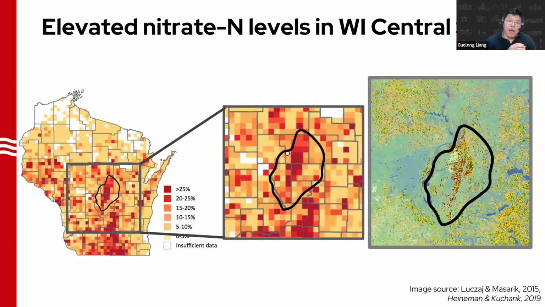On the left, we're looking at a map of Wisconsin showing the percentage of groundwater samples in each township above the 10 milligrams per liter nitrate nitrogen drinking water standard. From the map, we can clearly see Wisconsin Central Sands is one of the hotspots for nitrate contamination. At the same time, a lot of where we saw elevated nitrate levels in the Central Sands also appears to be where our agricultural production is focused. So what are some incremental steps a farmer can take to protect water while staying profitable?